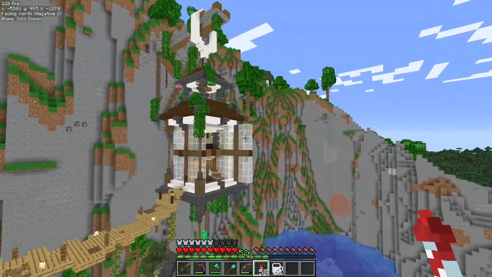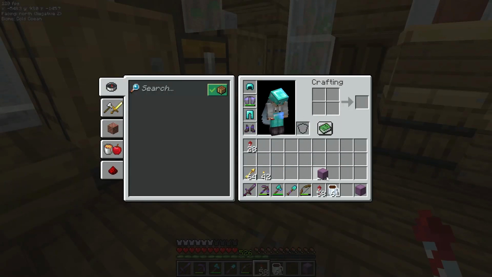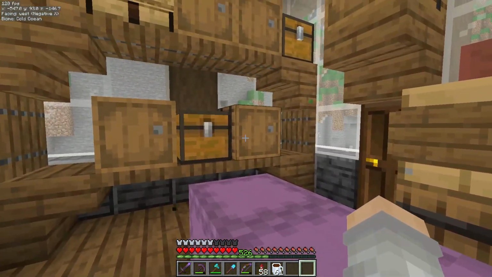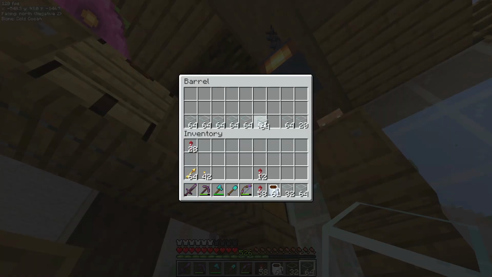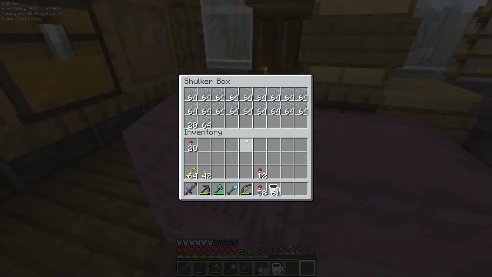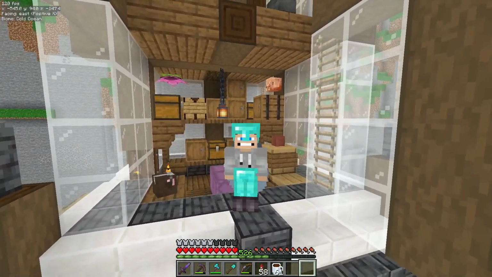But let's head on over here, because we need a whole bunch of glass for today's little project and for the start of our mega base. Where's the glass? Is that all I have, really? Oh, good, we got some here. We're probably gonna have to go up and get some from our villagers as well, but I have some here, and we're also gonna have to go find some sea pickles because I need lime dye.